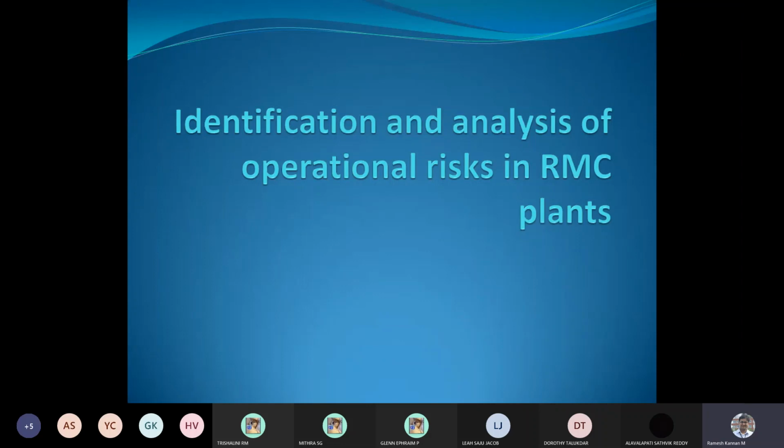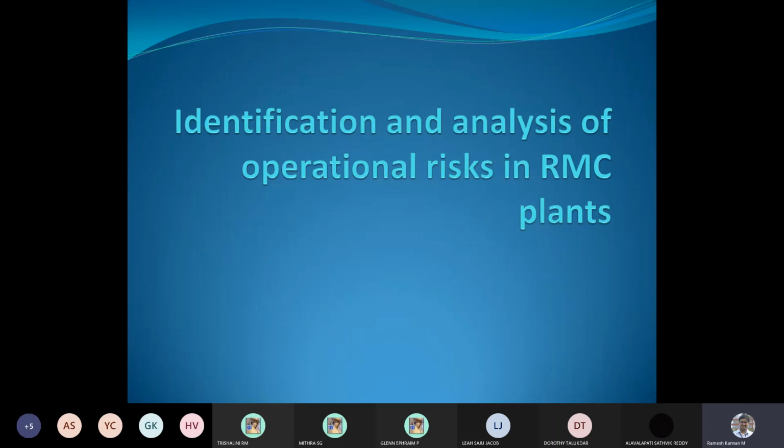In the previous class, we talked about construction safety and sustainability, and a concept that is pretty close to safety is risk. One of the important concepts that we always keep in mind is the risk factors, right? So you don't provide an unsafe environment, and you don't provide any risky stuff as well, right? In this lecture, we'll be looking into some of the risks associated with the RMC plant.